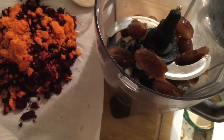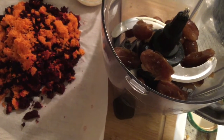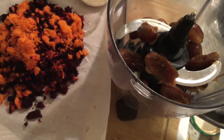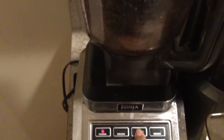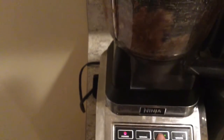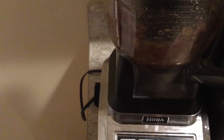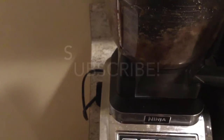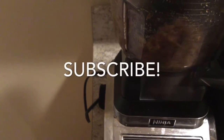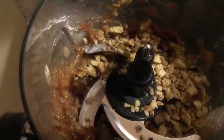So to your food processor, you're going to add your dates. Now these dates are not as sweet as the popular Medjool brand, but you want to blend those first until you get a nice smooth paste. So once you've pureed your dates, you want to go ahead and add your nuts.